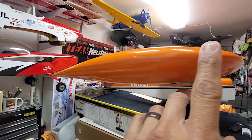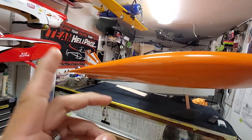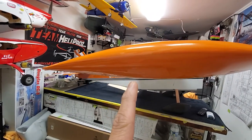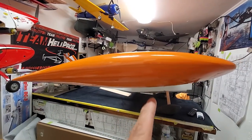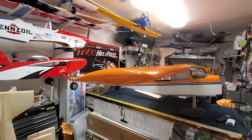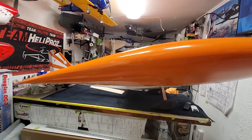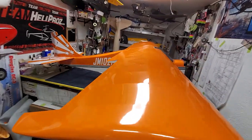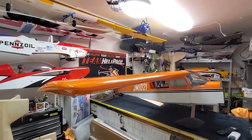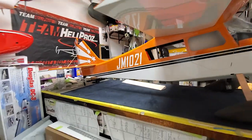Alright, so when you use this and when you cut this, you cut it as straight as you can to hide the seam. When it's crooked, that's when you're going to start seeing a lot of the seams. So the best way to really hide the seams is to have a good straight cut. Other than that, you really don't see it from a foot away. You don't even really see it when you're 4 inches in front of it. But hey, it is what it is. You got seams, who cares? But anyway, this is what we got going on so far.